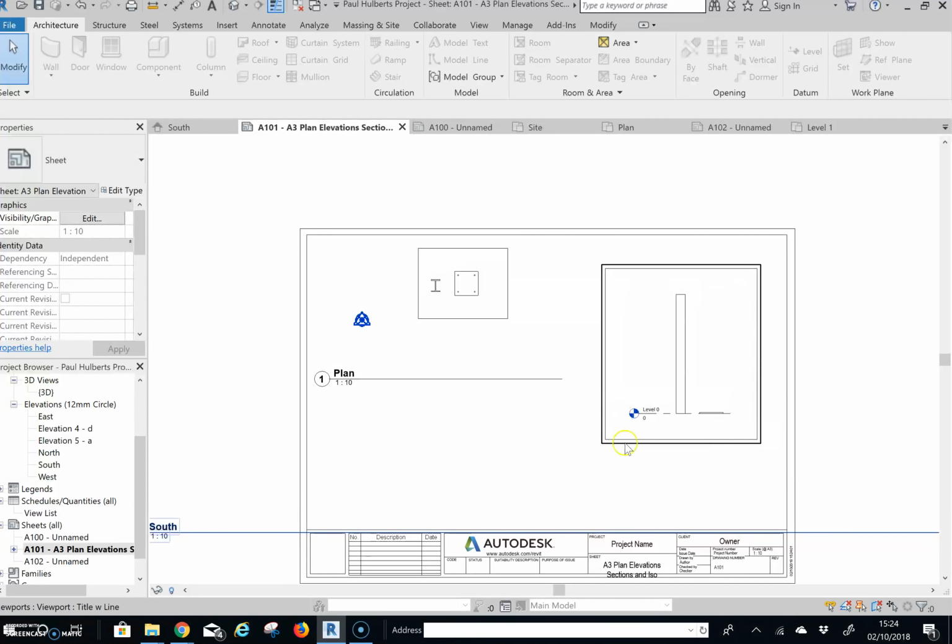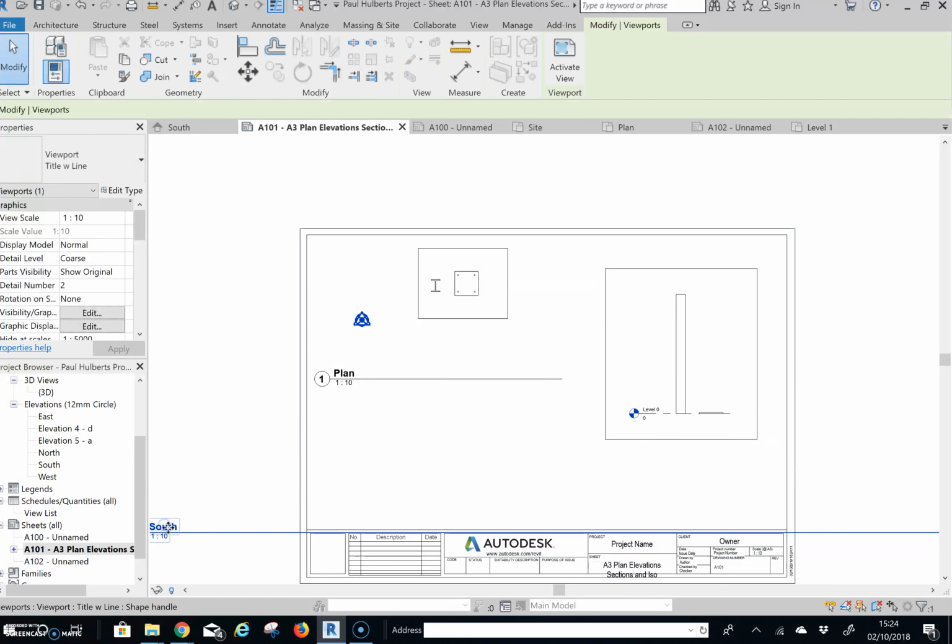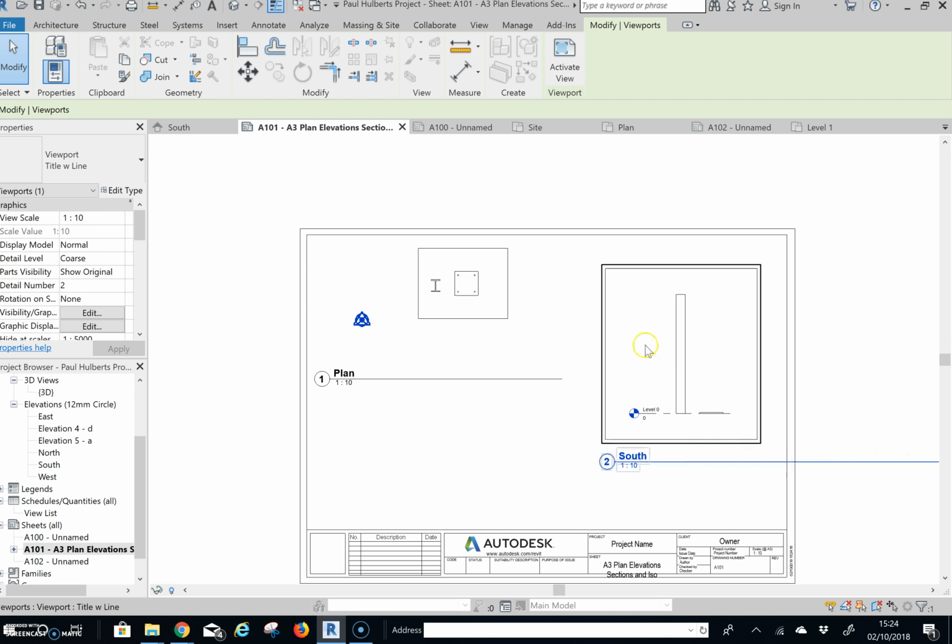one's looking a bit tidier now. This south I didn't tidy up, that was still a mile away, so you'd have to have included that, but you could move this independently if you want to on the sheet. Now you could retitle that south to suit and grab the end of this. So you can tidy these up, line them up.